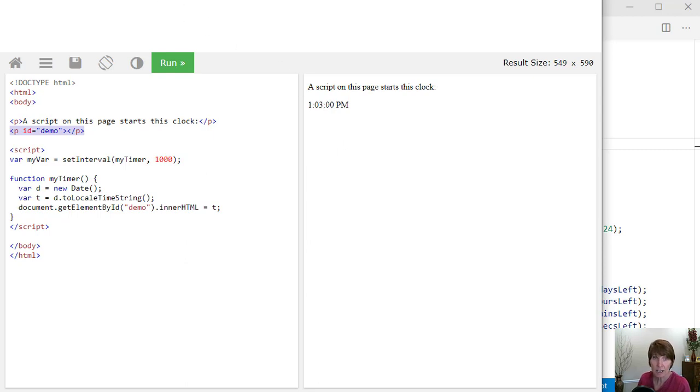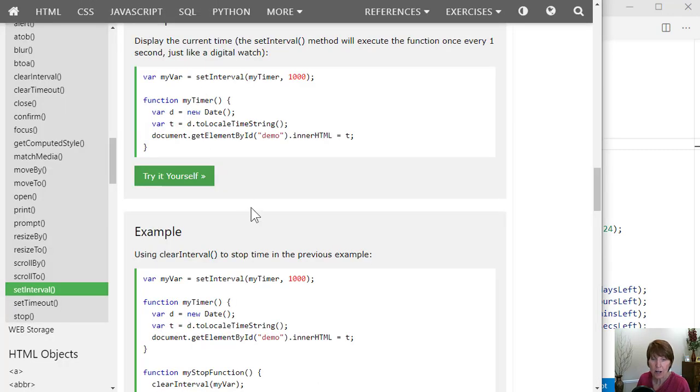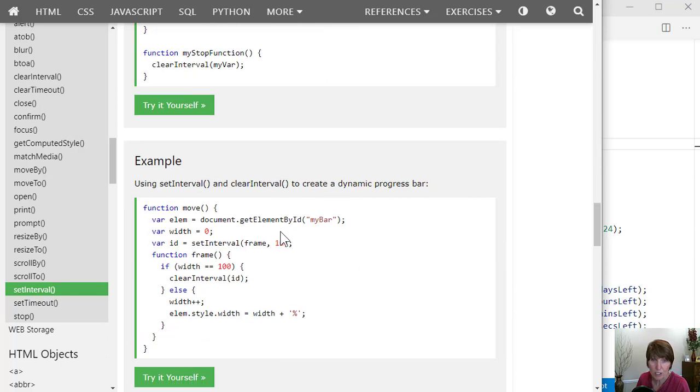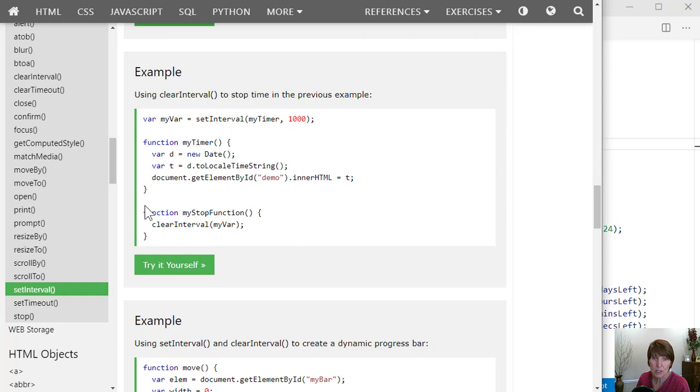Now this goes on indefinitely, and there is an option to stop it. To stop it, what you can use is what's called clearInterval. Now to do this, you need to capture the variable. So notice here that setInterval is calling this method every second, 1000 milliseconds, and it's returning some value and storing it in my var. Well, the value it's returning is a timer ID.